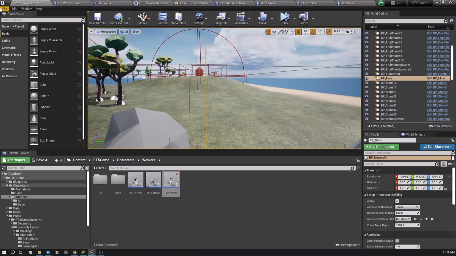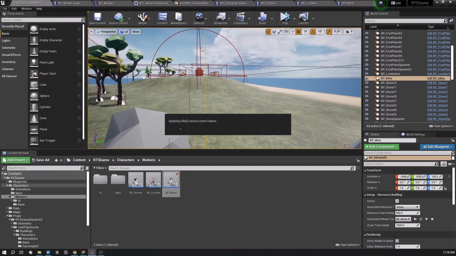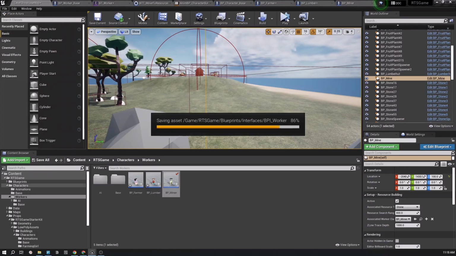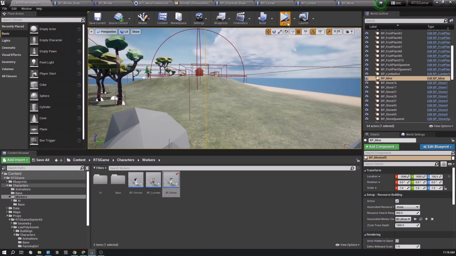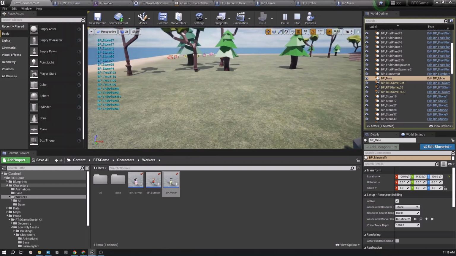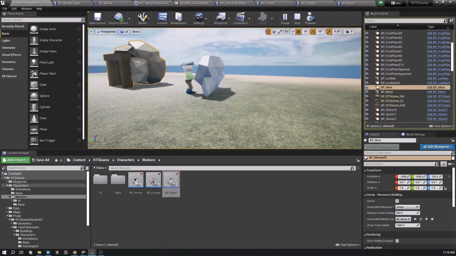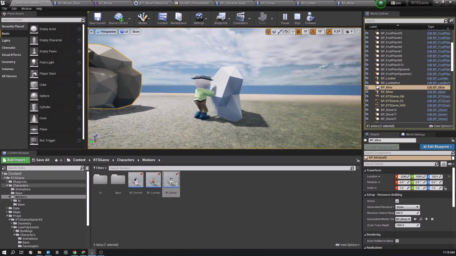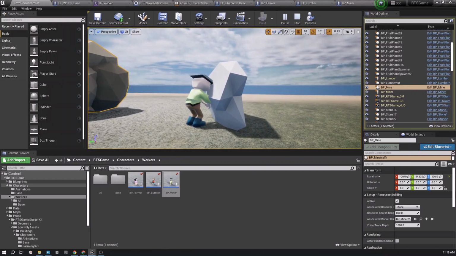So let's compile and save everything and simulate it again. Now you will see, okay, so now the miner is actually playing that mining animation, right, instead of that chopping tree animation.